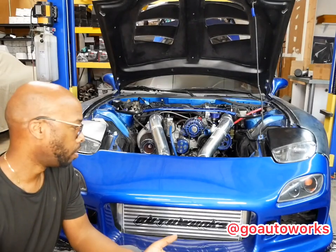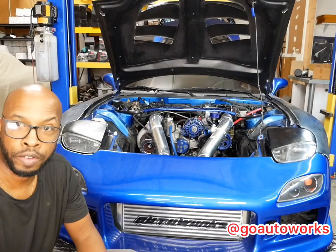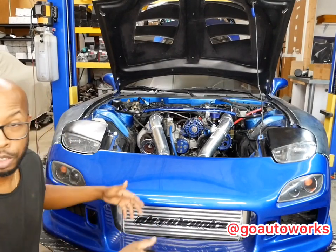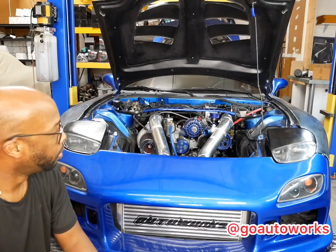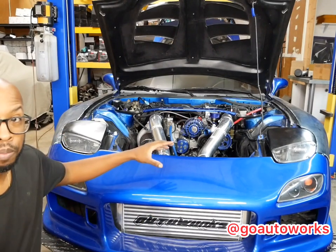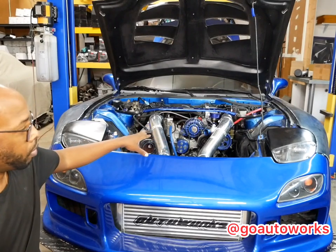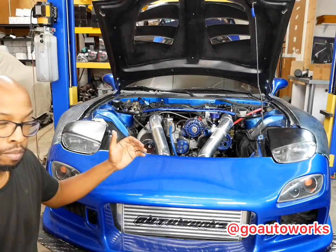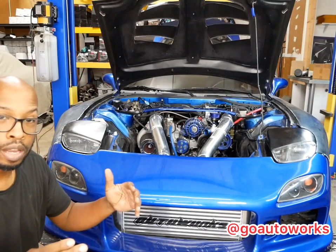Okay, I've got the charge piping done for the RX7 and the bumper fit back on. I didn't record putting this back together because it's kind of redundant. But I did get the two HD clamp assembly upper charge pipes done for each side. On this car, I actually got both sides to be identical in length.